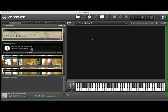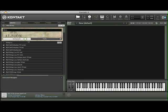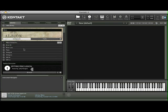I'm going to talk today a little bit about Albion, and we're going to look at the Albion Orchestra section of the library. I'll do some other videos for each section of the library, but this is going to be a very straightforward, very bare bones listen through.